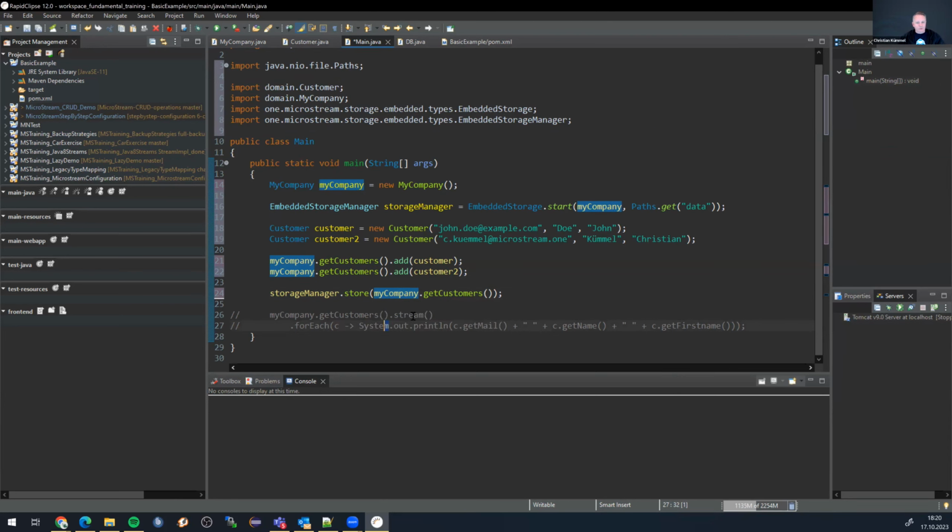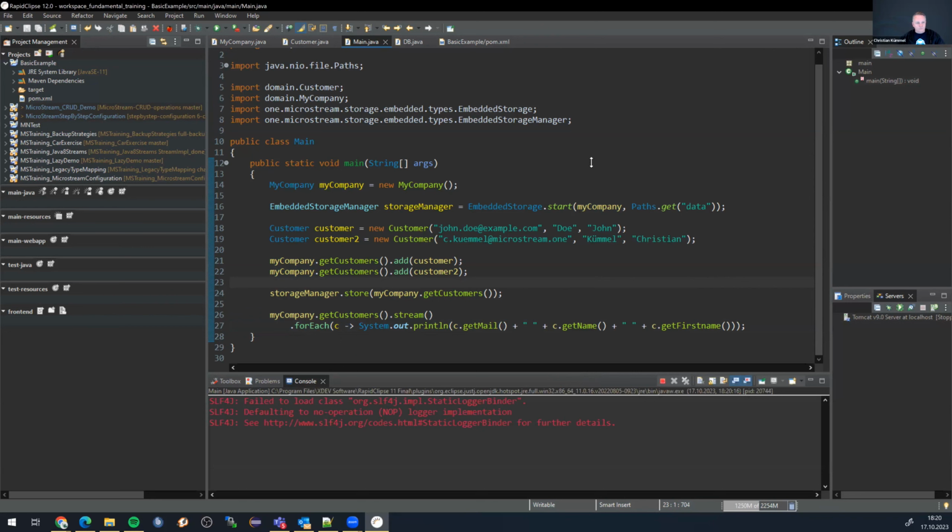Just to control, some sysouts here to see what happened at the end. And yeah, let's start the project. So let's say run as Java application. So we see the system out print line from the database.